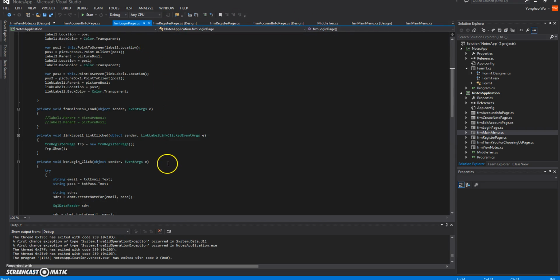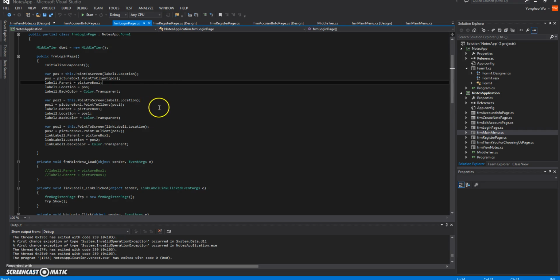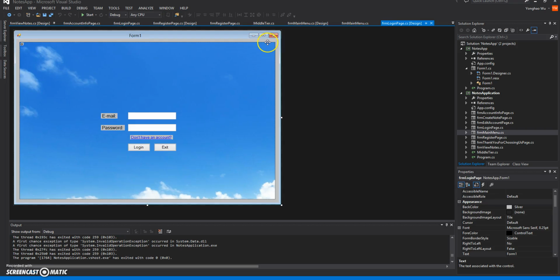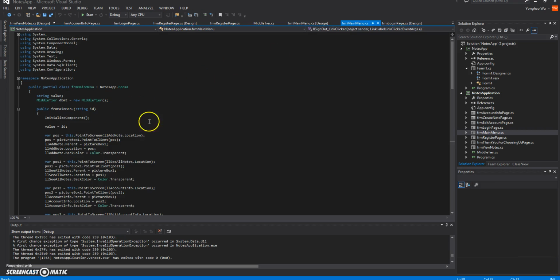But yeah, what I basically did is that if you log into your account email, it's going to capture that value. So it's going to find that value in SQL Server, capture the member ID that has that email, and then it'll basically pass it to another form like it did in the main menu.